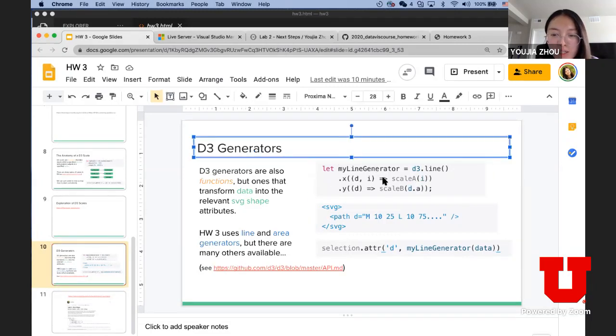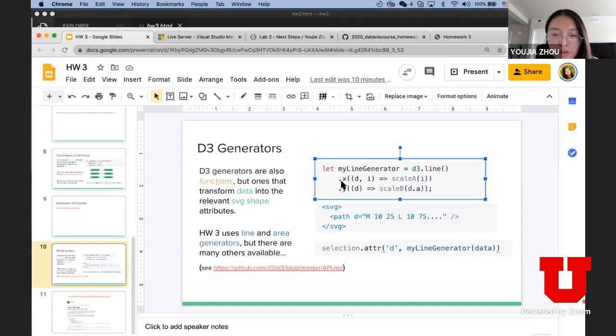It has two attributes here, for X and Y. You need to specify which value you would like to use as X and which value you would like to use as Y, and it will automatically generate a path for you that you can use to draw the line charts and area charts.